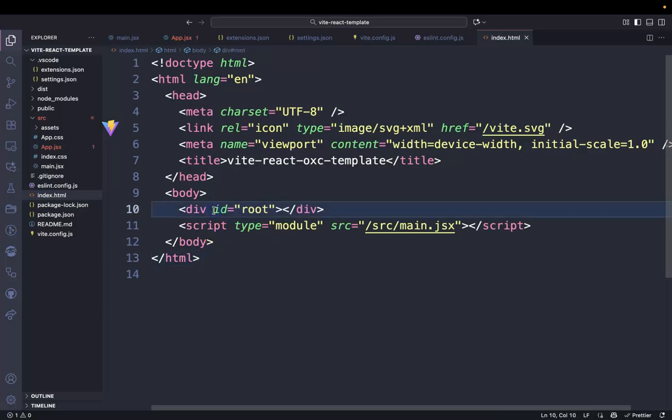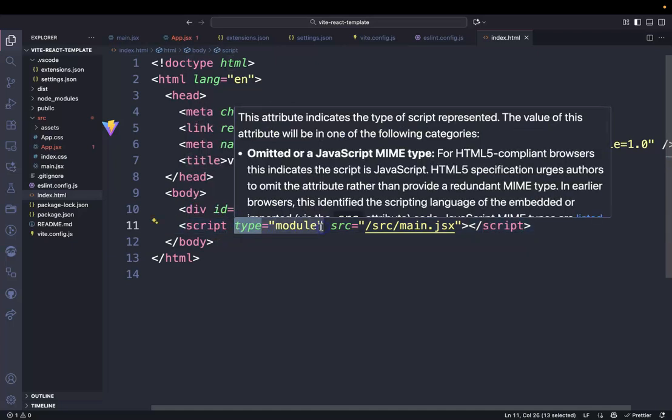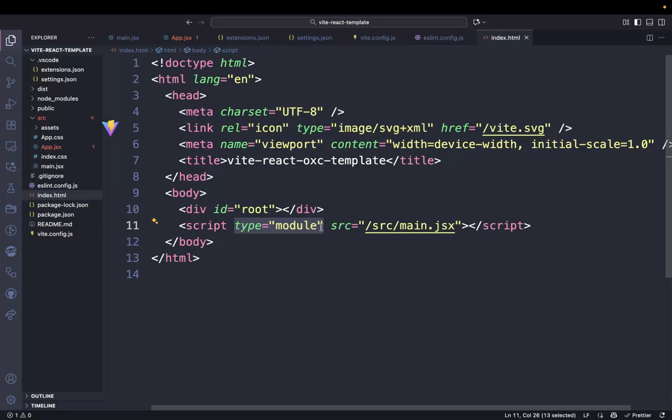Over here, when we're working with our HTML, we need to link to our JavaScript file. More specifically, it's a JSX file, and so we use a script tag to do that. We specify type equals module, and that opts us into using modern ECMAScript modules. Now you'll notice here this is JSX, which is JavaScript and HTML, an XML-like language, combined together.